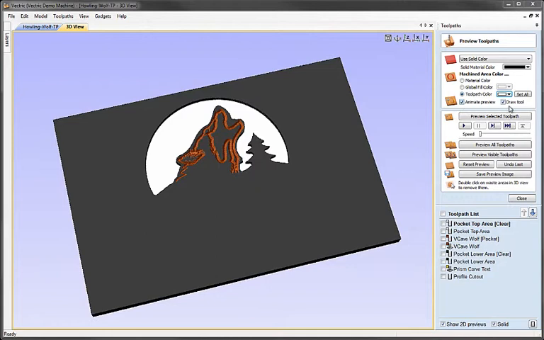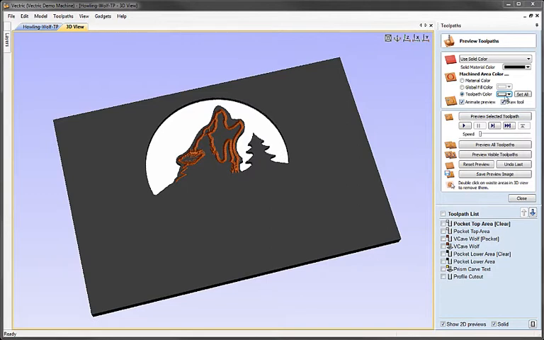The final two options to talk about on the top section of the Preview Toolpaths form are the Animate Preview and Draw Tool checkboxes, which are simply on or off. And they are setting whether or not we will see updated in the 3D view as the previewing process is underway. So as the tool is being moved through the preview block, do we actually see the process? And secondly, do we want to draw the tool geometry? And the tool geometry is drawn in wireframe so that you can see an end mill or a V-bit tool as it interacts with the material.